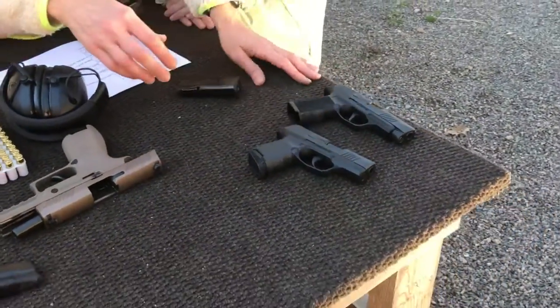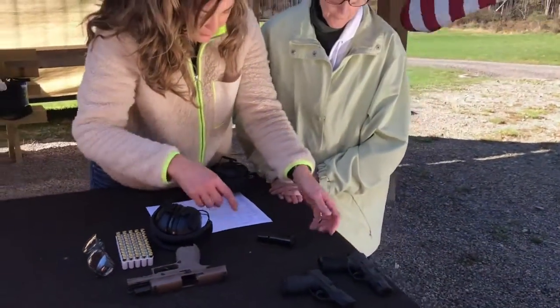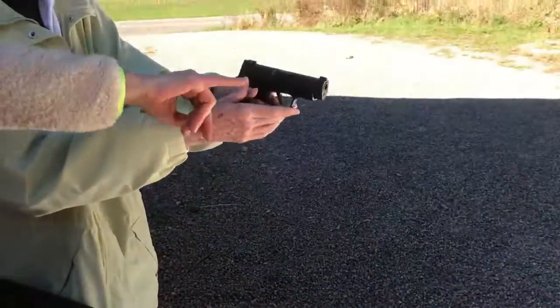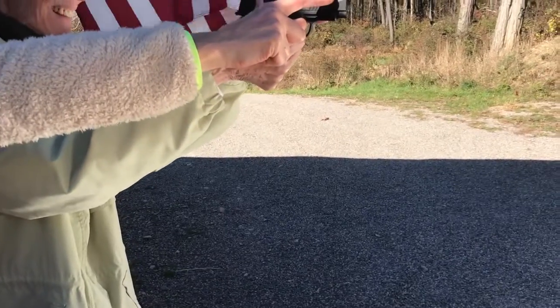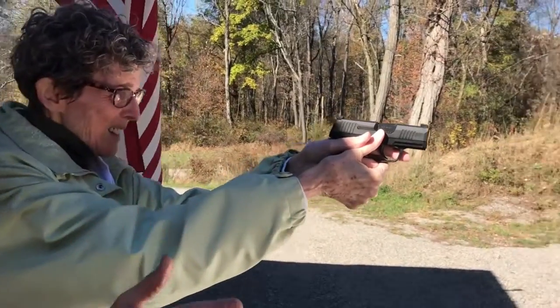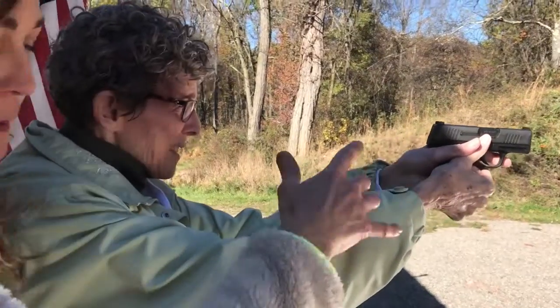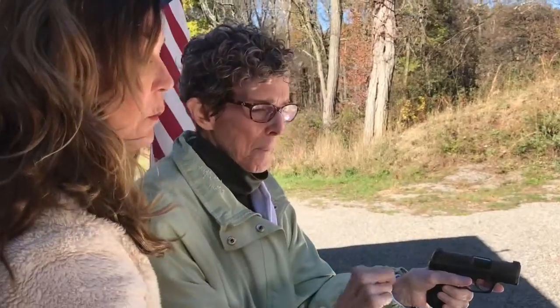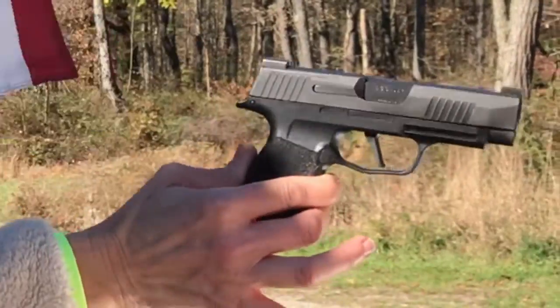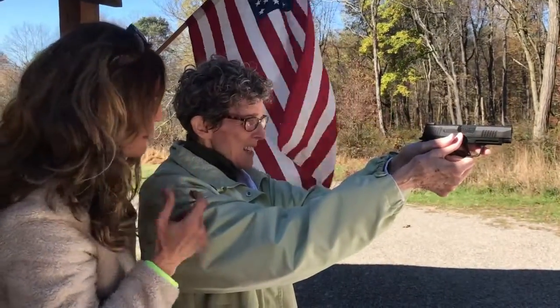The sights are interesting — these come standard with Siglight night sights. The front dot, your front sight, is going to glow like anything. The rear sights, though, you don't really detect them too much in bright sunlight — at nighttime they're going to glow like crazy. The 365 is exactly the same. Now, one optics difference is that the standard 365 is not going to be red-dot ready. If you are a red dot person, this one is not going to be ready for a slide-mount optic, whereas the XL would be. Also, the sights look much clearer on the XL to you. Likely because the longer slide puts the front sight farther away from the rear sight, giving a different sight picture.